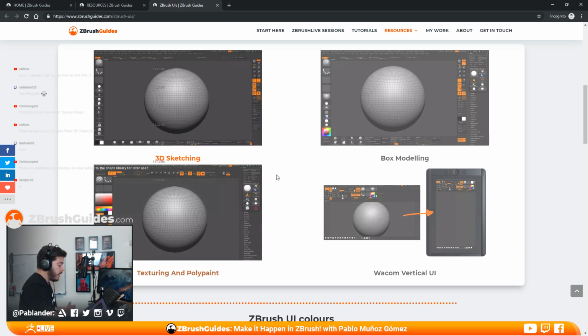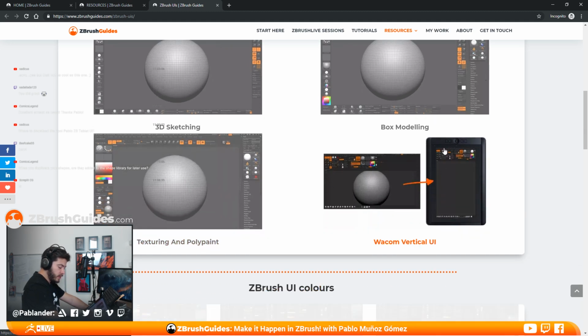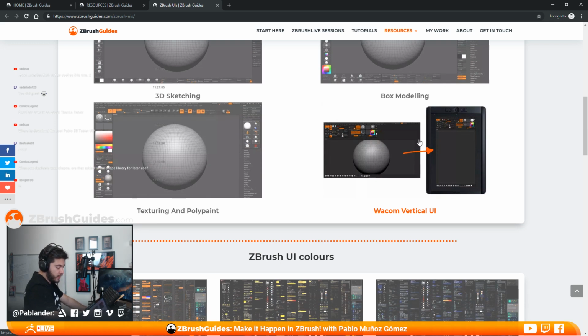So I haven't done an update of these ones for ZBrush 2019. I probably would do one. And I have this other one for Wacom. So I have the Wacom Studio Pro. This is an old Wacom, but this is kind of how I organize and work on the Wacom, just so I have more vertical space. Basically because what I do mostly is characters and creatures, so this format works a little bit better.